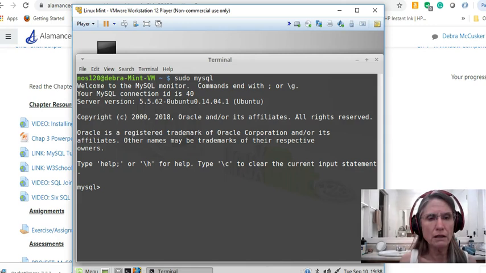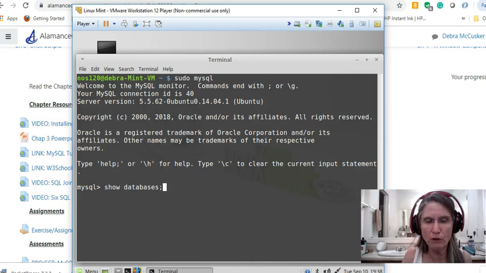When you're in MySQL, it's very important to get yourself oriented as to what you have here. So one of the first commands that you should be familiar with is show databases.